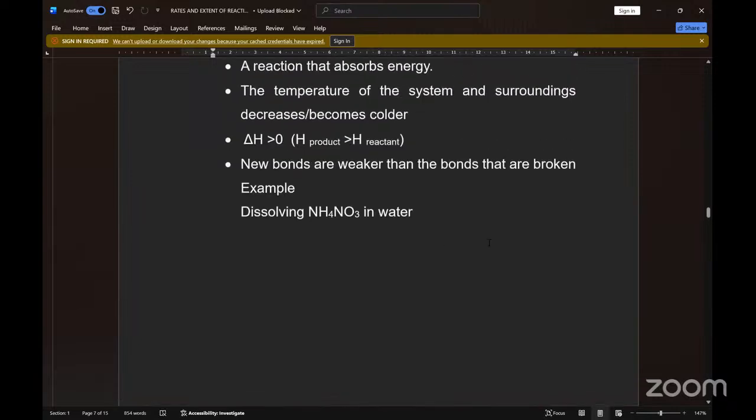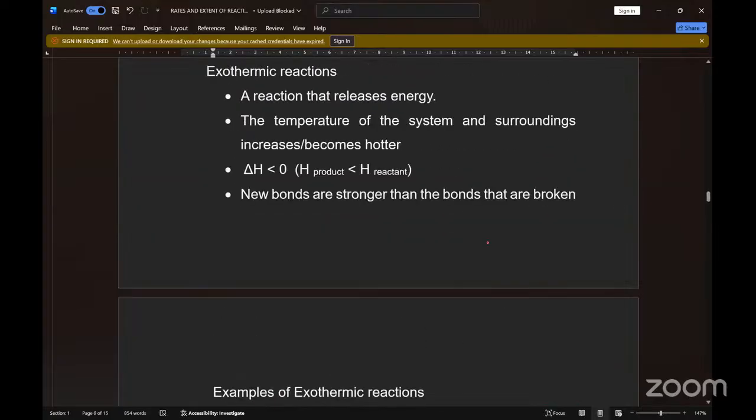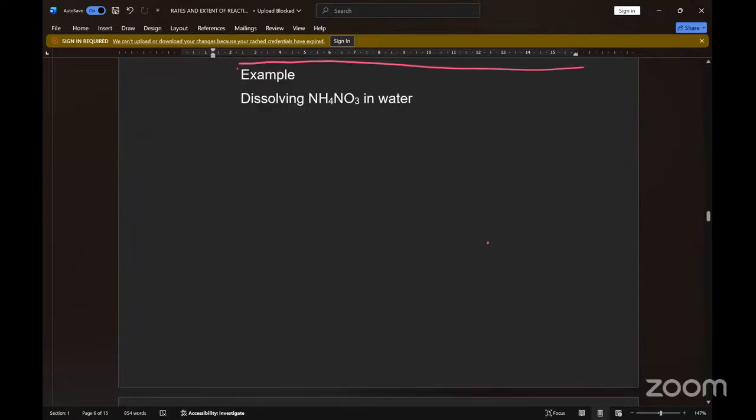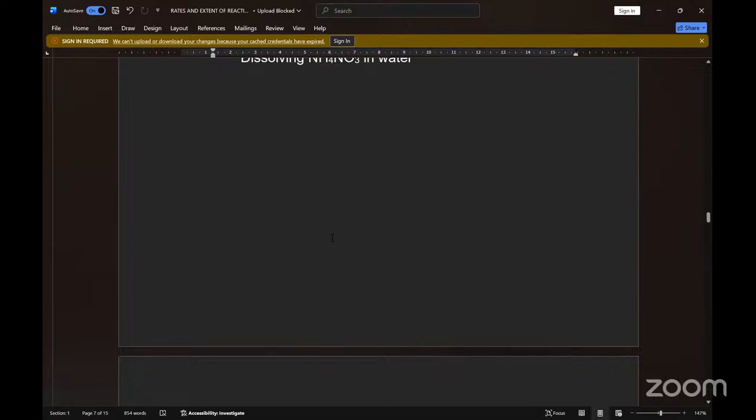So let me try to explain this statement where I say new bonds are weaker than old bonds. And on the other one, I said the new bonds are stronger than the old bonds, because learners get confused with this. Now, bond strength has to do with what we call stability. For those of you who did technology in grade 7, you were taught something about stability. But let me just use this as an illustration, and then we'll move to something else.